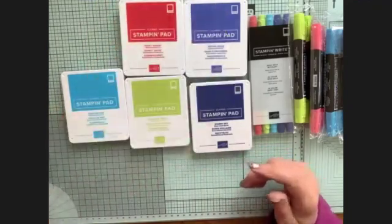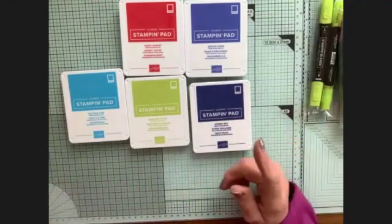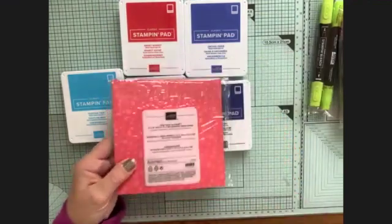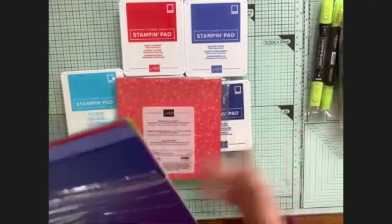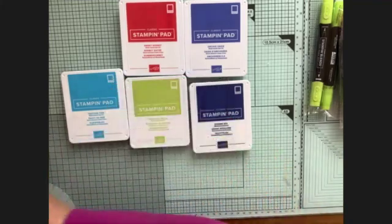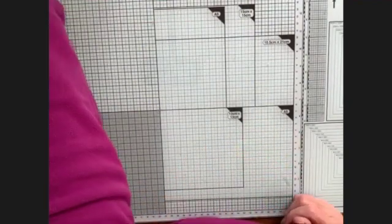There's also in-color grid paper that you can get as well. The beauty of it is you can get a lot of this for free - you can get the grid paper, every single stamping pad, a whole pack of the designer series in-color paper, and the A4 size set of mixed cardstock - all for free if you join up in May, which I think is the best offer they've ever had. So if in-colors are on your list, please think about joining, get in touch and ask me about it.